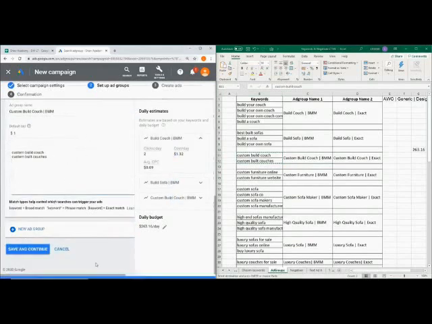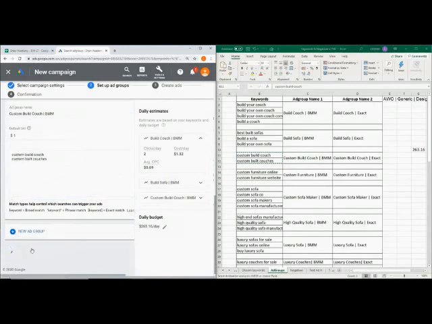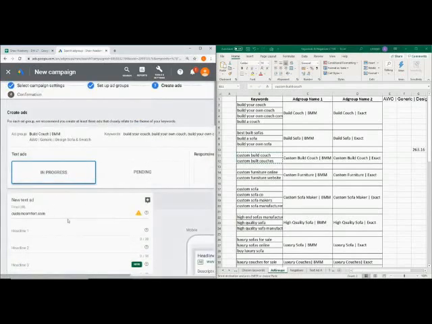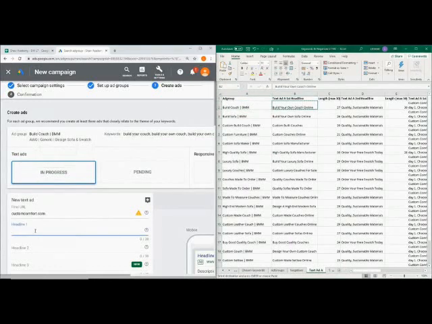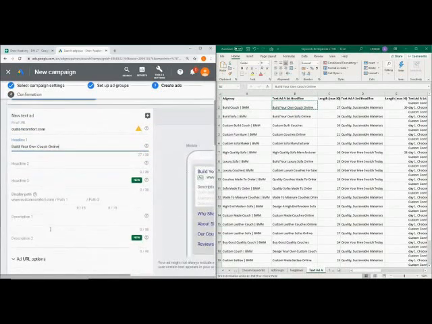Okay, so I have added all my ad groups and I'm now going to save and continue and start creating these ads. I'm just going to add one ad in this section of Google Ads. There are other ways to add ads, as I said before. So we're back up to the build couch broad match modifier ad group. If we move over to our first text ad, the top is build couch. So our first headline, copy that over, build your own couch online. We'll change the URL just now. Let me scroll down a bit. The second headline.